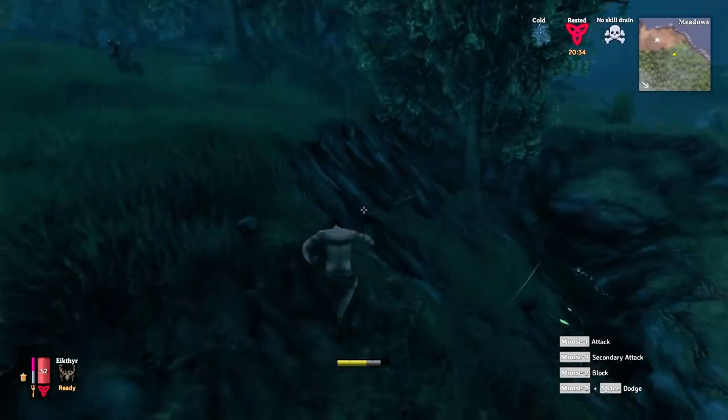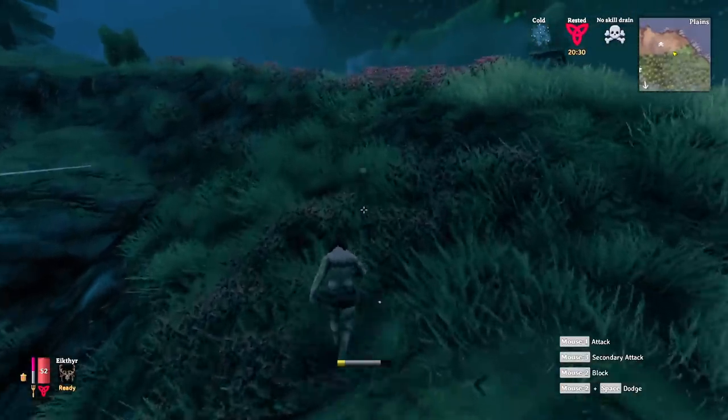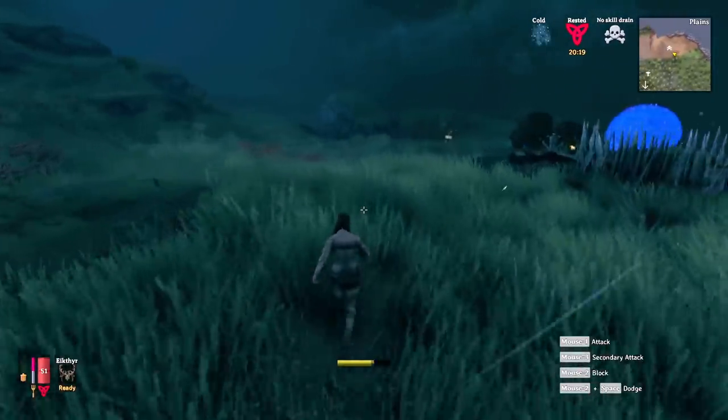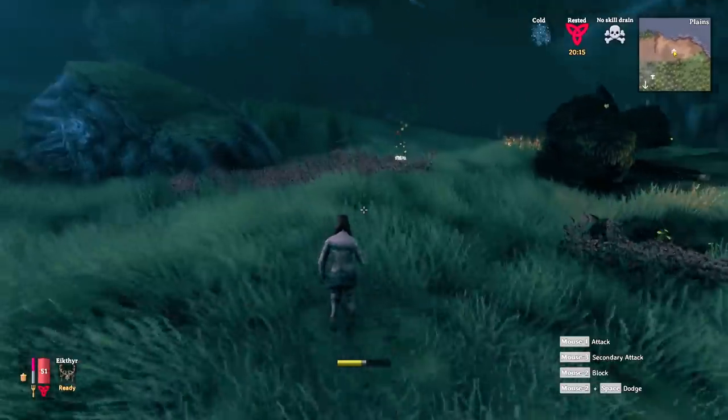Oh, there's a spear guy. Crap, if he hits me, I'm dead. I mean, it's not the end of the world because we got no skill drain right now, but I still would like to get my corpse. All right, now maybe I can make the run and grab it and not be overweight. We can make the run.